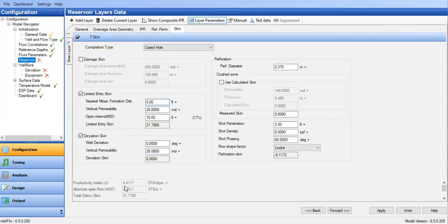So productivity index increased slightly. I also can assume that we have uncertainty in the real open interval. Of course, by design, you know exactly that you want to perforate, let's say 10 feet.